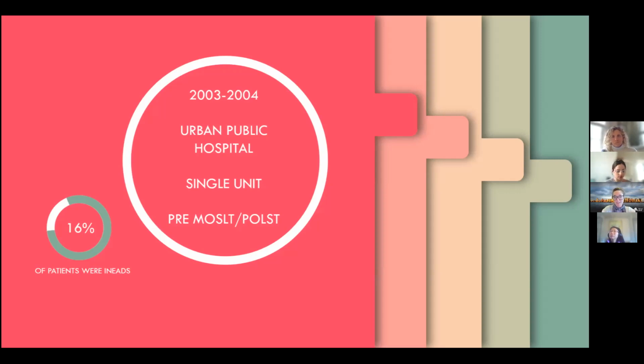It's an older study at this point, 20 years old, conducted in an urban public hospital, in a single ICU, before MOLST and POLST were operationalized. This short-term study found that 16% of patients in this context fell into this category of INEADS. They didn't use that term, but they basically met that definition. For those of us who have had experience in acute care in the New York environment, this does seem a little bit high, so I was curious how other data would match up with this estimate. I should say, I believe it's a public hospital in San Francisco that had a large population of homeless patients and people who might be more at risk of not having family members and not having advanced directives. So this is one of the only studies I'm aware of that really looks at prevalence. And like I said, it is a little bit old and it has some limitations just based on its size.